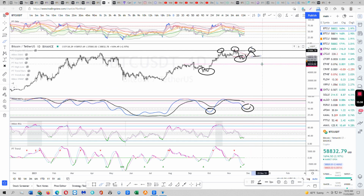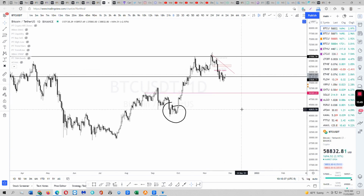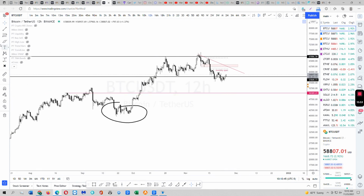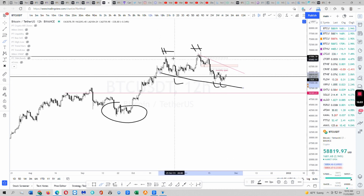Again, you have to understand, do not skip the behavior. Everyone's already talking about how we have to go lower. I don't know why we have to go lower. We don't have to do anything, guys. Be careful with what you listen to, who you listen to. Play move by move. You make your high, you make your higher high, you make your low, you make your lower low. So technically speaking, all this is doing is still ranging. But it's ranging on a downtrend. It's a downtrend channel. Forget this fake out that took place over here. It's still downtrending no matter what.